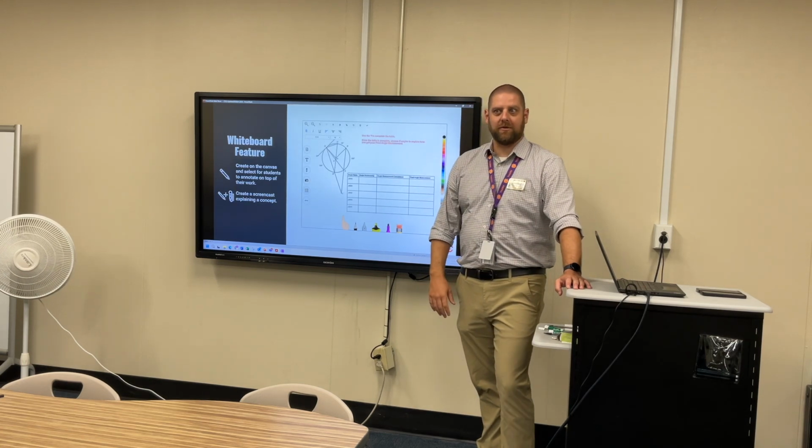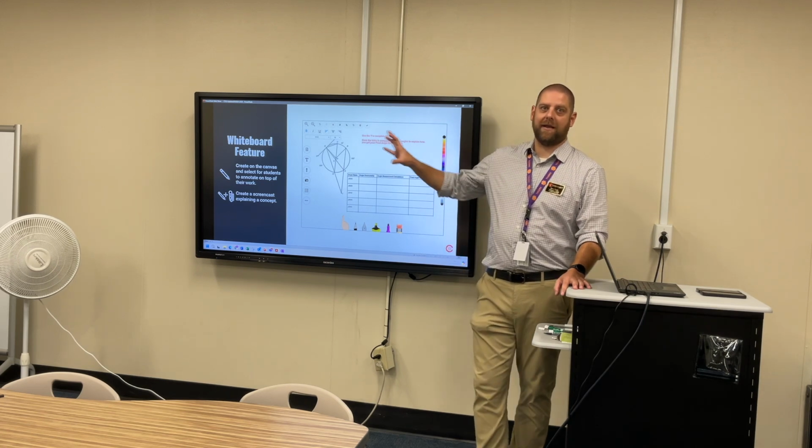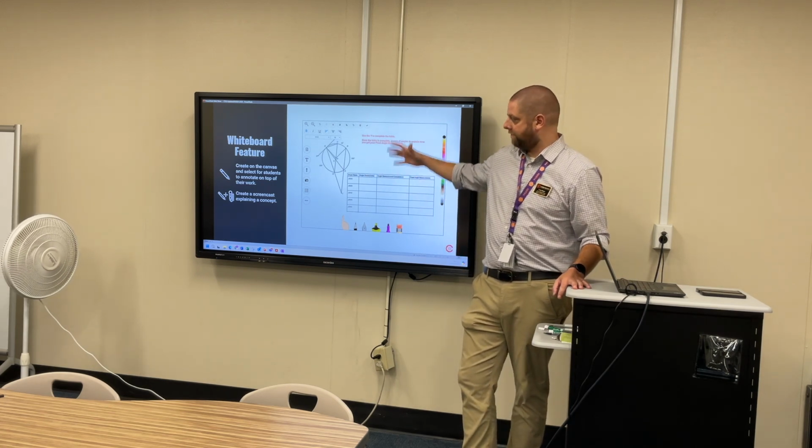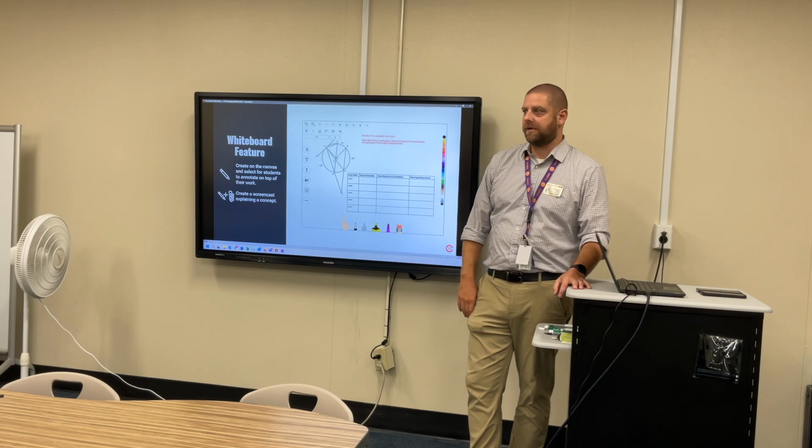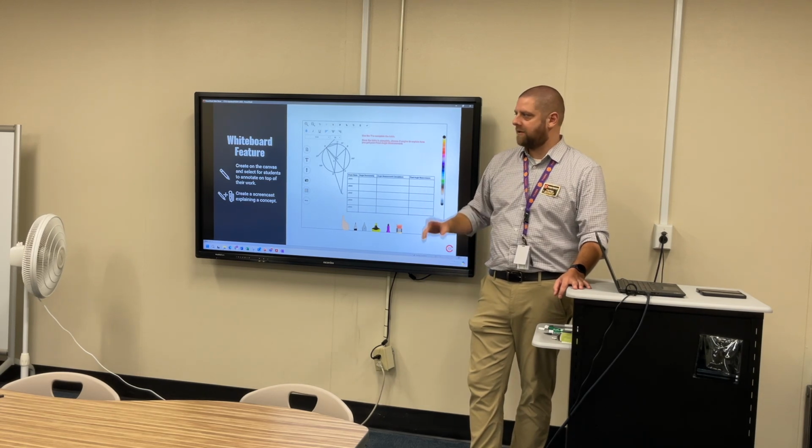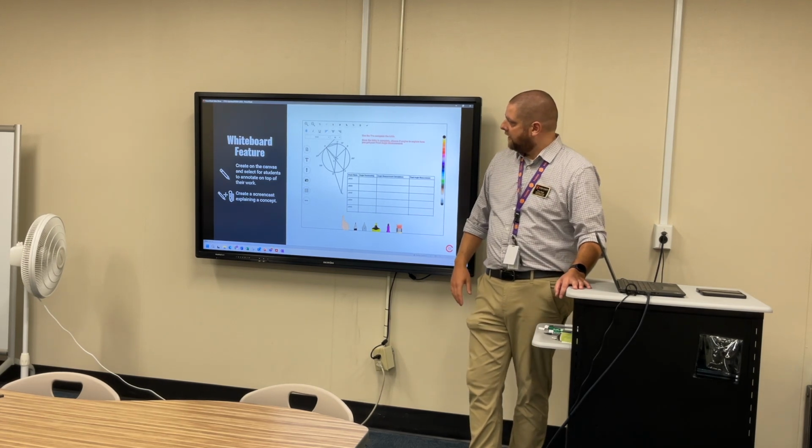Here's more of a high school level math example where you can now, again, add in pictures. You can have them type in information. I know drawing for high schoolers, they don't have touch screens, so that may be an issue.